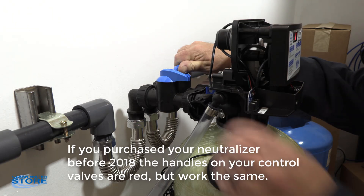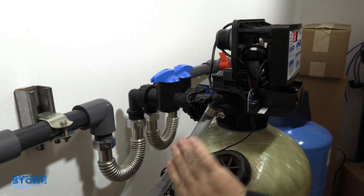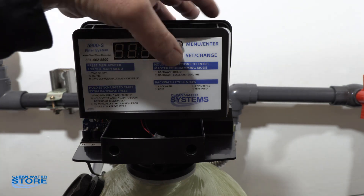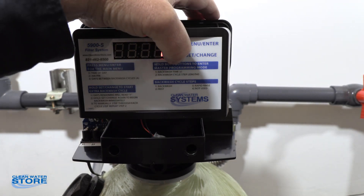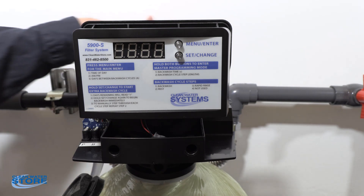If you don't have isolation valves or sample valves, the other option is to put your system into bypass mode — both valves facing each other — and then go to a manual backwash mode. This takes the water out back through your tube. You perform that by holding the set change button to go into backwash mode. Then go ahead and disconnect your power, which leaves the valve manually in bypass mode and keeps the pressure off. You'll still have water to the house but not into the system.